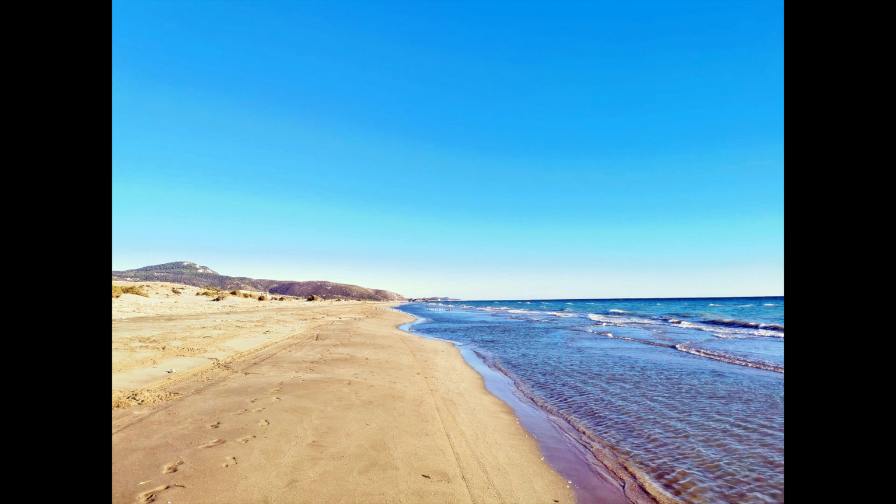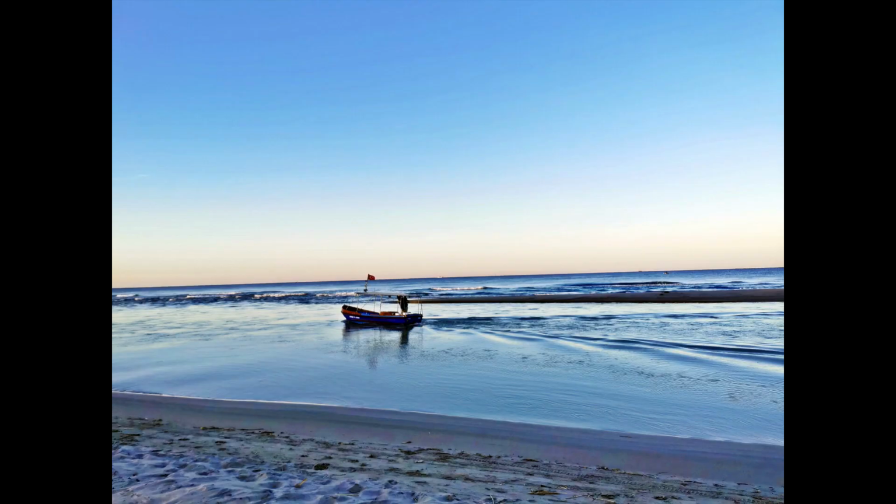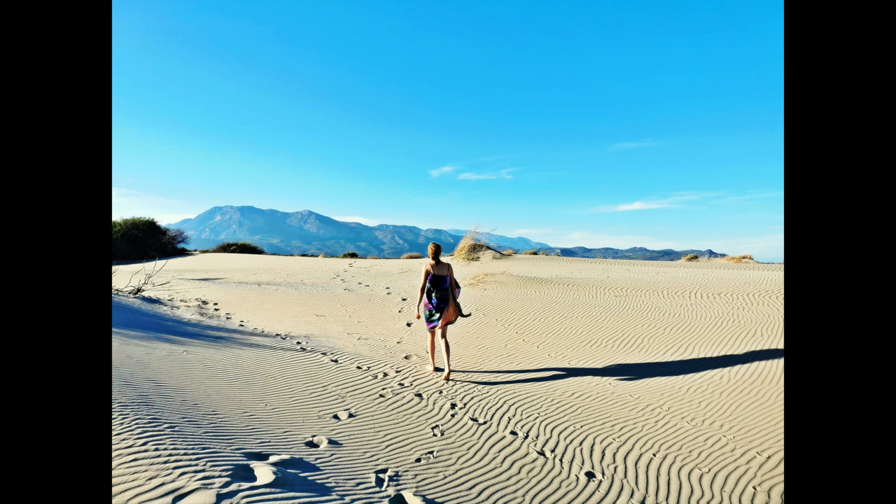We drove to Patara Beach next. It is known for caretta turtles that come to the beach beginning in May and lay eggs until August. The baby turtles hatch from their eggs until mid-September. We didn't use the main entrance to Patara, but a side one, after traveling through a very small village road.